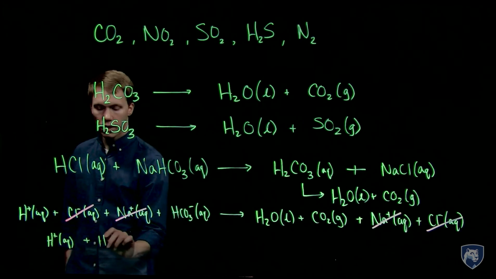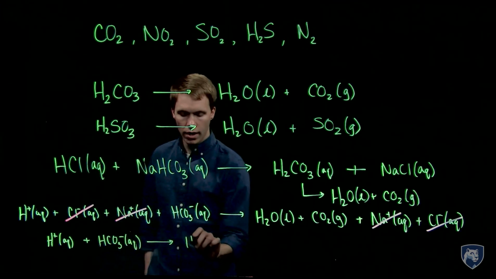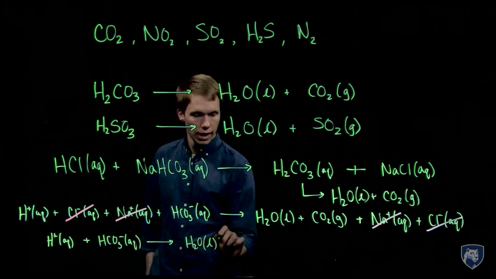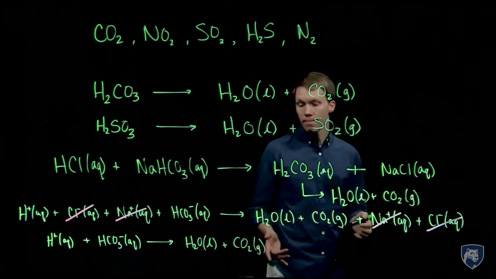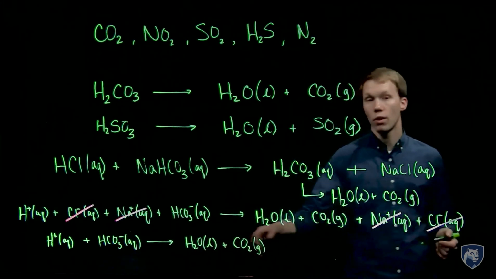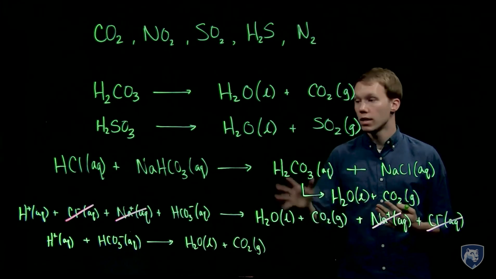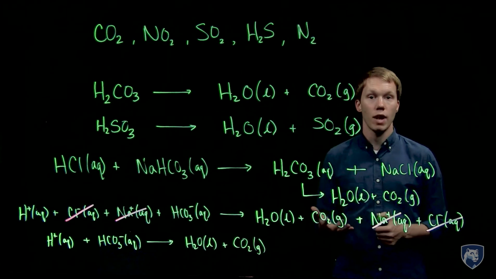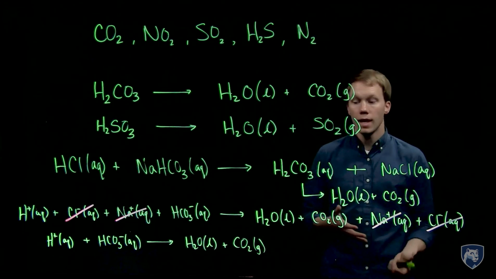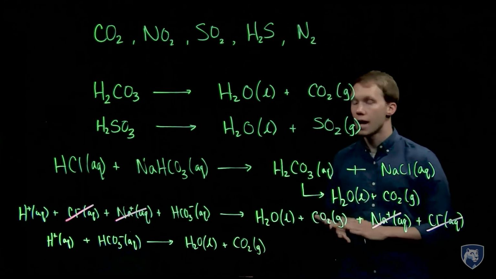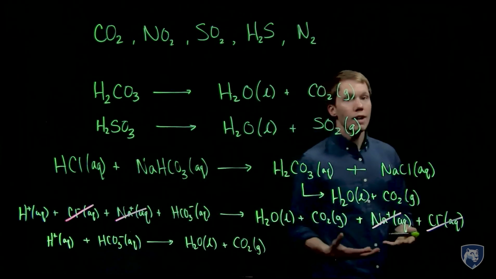So H plus, HCO3 minus, yield me water and CO2. So we have a gas that's going to bubble out here, and we have a weak electrolyte. Both of them are actually weak non-electrolytes. So again, we see overlap. These types of reactions could be classified as having a driving force of gas evolution or formation of a weak or non-electrolyte. And this is also a type of neutralization reaction because we're dealing with acids and bases. So a lot of overlap here.